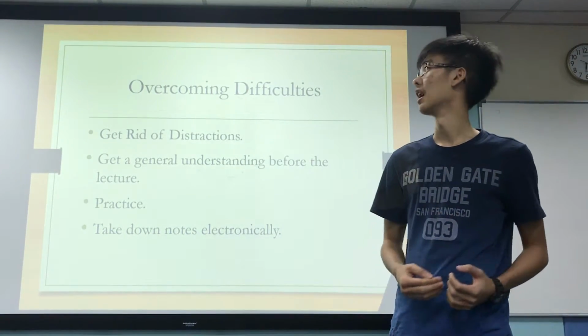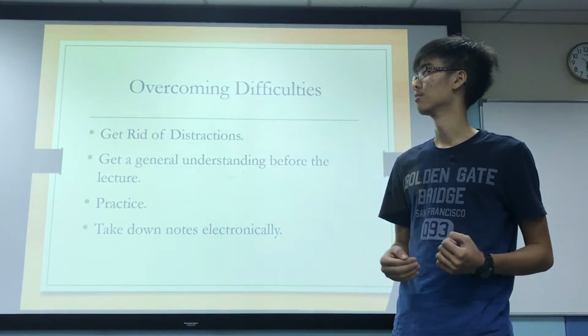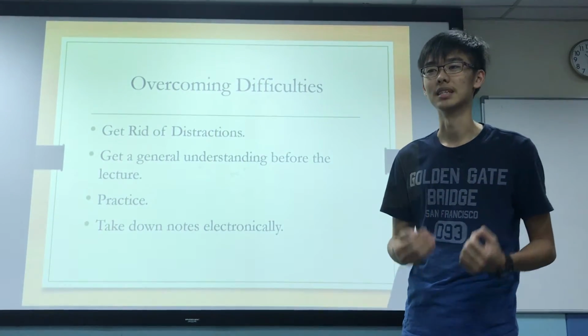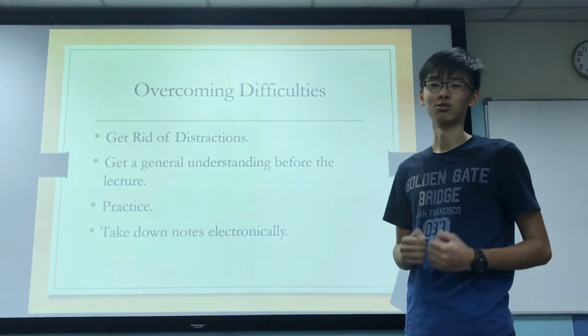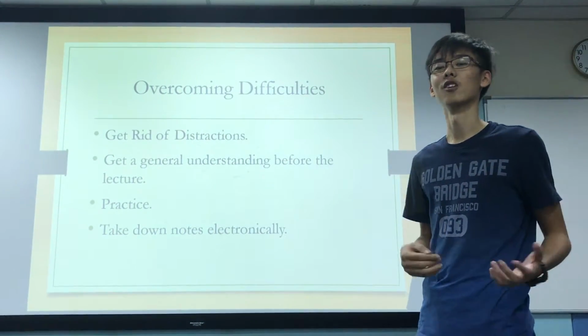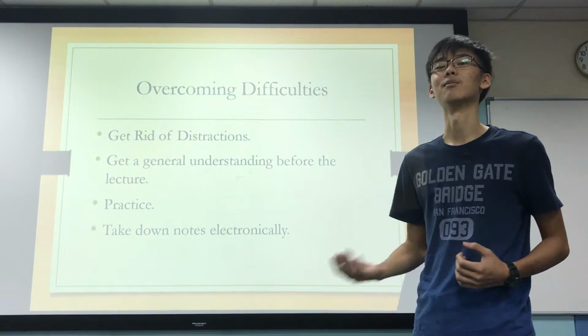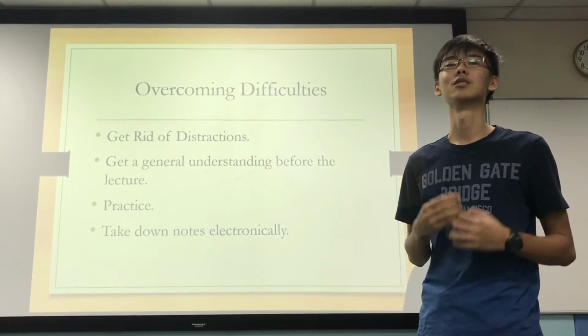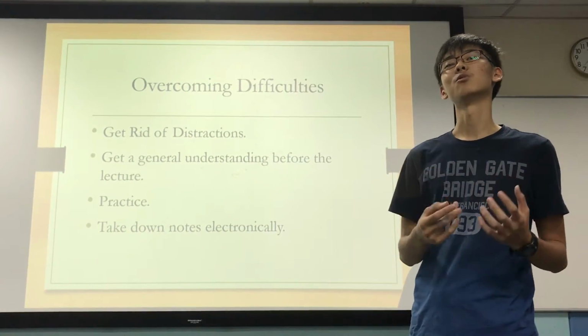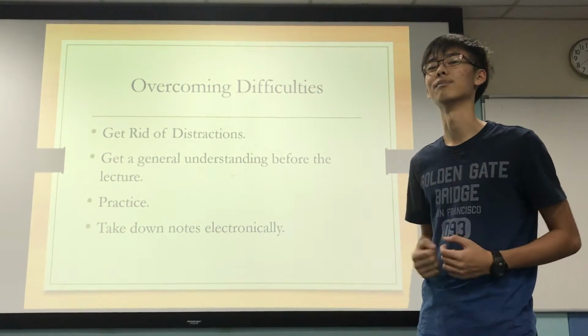Next, I'll be talking about how kinesthetic learners overcome the difficulties faced when using the outlining method. First of all, get rid of all the distractions around you. If you have a phone or laptop that you don't need to use, put them away. And if you have a talkative friend, just tell him to zip up or just walk away, because you need to concentrate in order to use the outlining method.